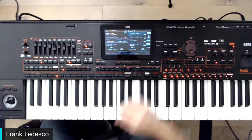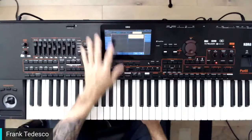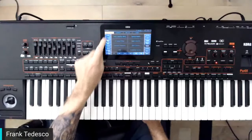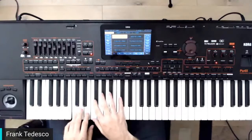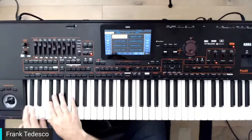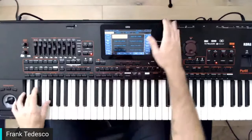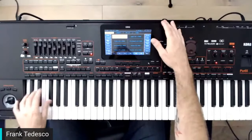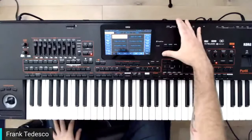And we are back. So the drum sounds, we go back into sound mode, go to your factory settings. You'll see on the bottom right hand, you have your drums and effects. So that's pop kit. Let's just play around with that a little bit.